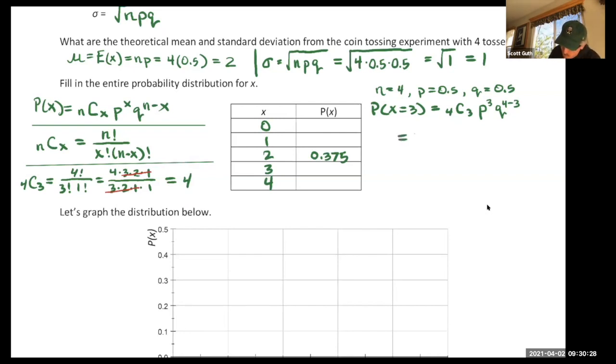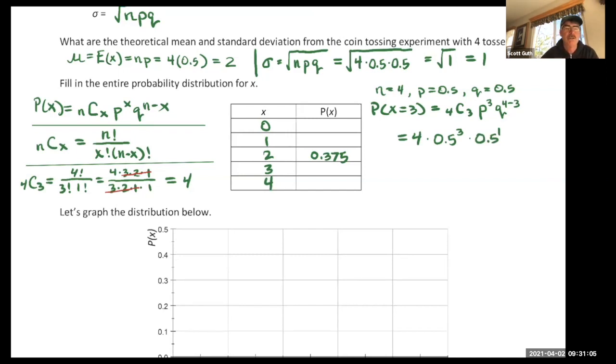Okay, now going to the other side, we can start filling in some of these numbers here. 4 choose 3 we just worked out is 4. P and Q are the same number, so you have 0.5 to the third times Q, which is 0.5 to the first. And then I would pop over to Desmos. I'm not going to share this yet. And just do 4 times 0.5 to the third and another 0.5 altogether. That's 0.5 to the fourth.